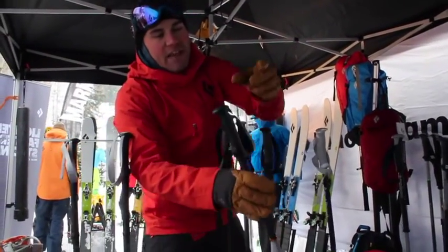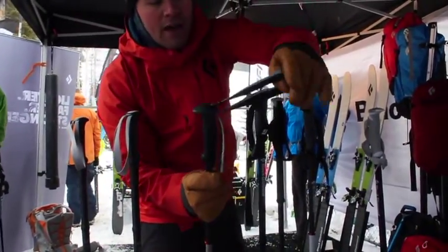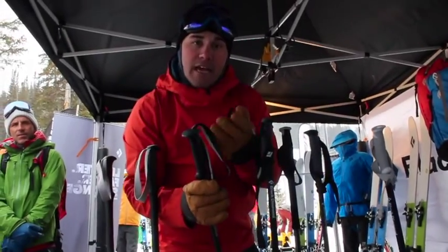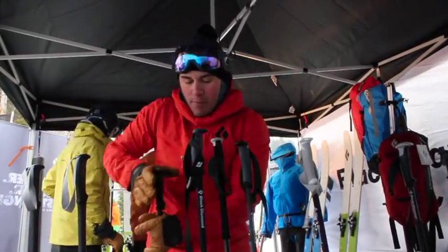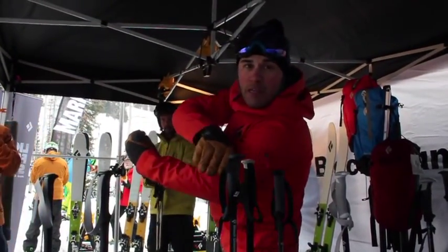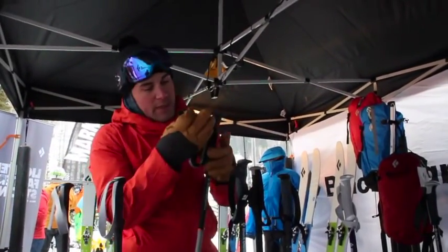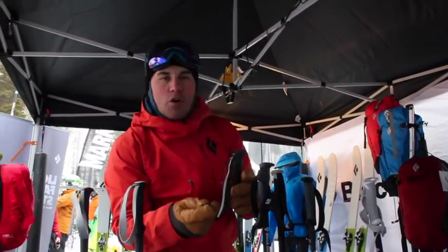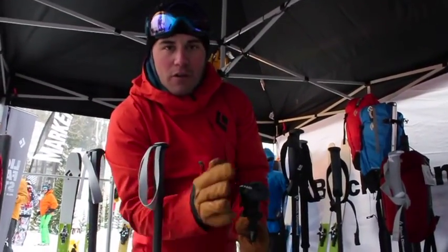The biggest change with this is our safety release strap. When you look at this safety release strap, we know a lot of new users are coming into the backcountry and they're used to skiing inbounds with their straps on. So we wanted to create a safe solution for those users. What we've created is a strap that in normal day-to-day use is never going to release, but as soon as that pole is being pulled up and away, the strap will release. There are a lot of these releasable straps on the market. The difference with ours is that everything stays attached to the pole — you're never going to lose that strap in your closet and just always be strapless. Everything will stay with it. It's easily replaceable and clicks right back into the top.